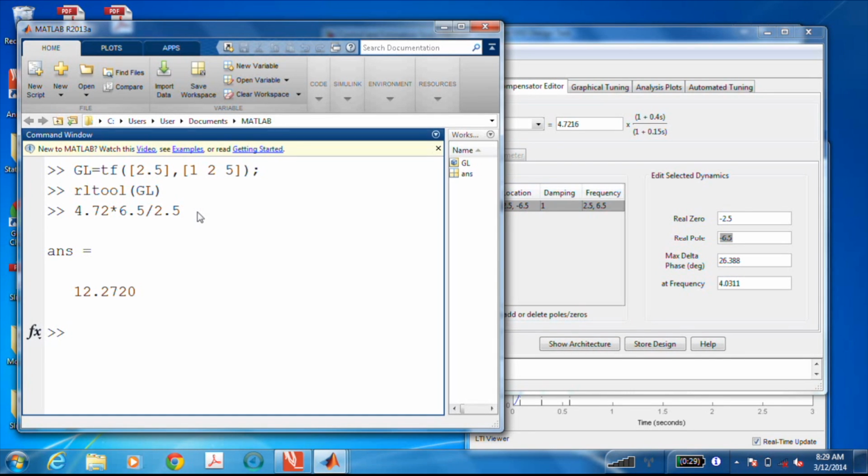Great. So just to summarize, we started out by looking at a very simple plant that just has a couple of complex poles. We looked at a proportional controller and the ramifications of increasing K. And then postulated a lead compensator for trying to keep the damping ratio the same but increasing the speed of the response. We were able to design that all by hand and then check it with the rltool. The percent overshoot went up a little bit because the complex pole pair that we ended up with was no longer dominant, and if we really had to reduce that percent overshoot, we could.